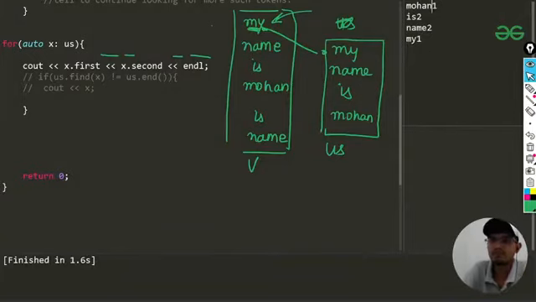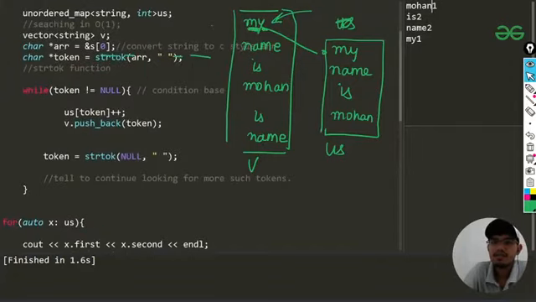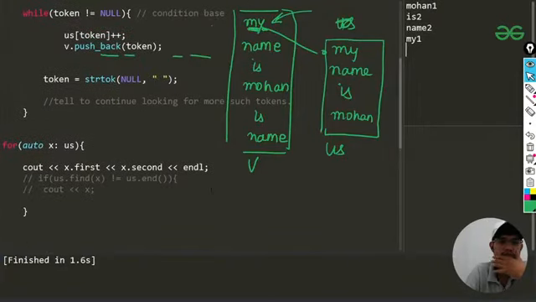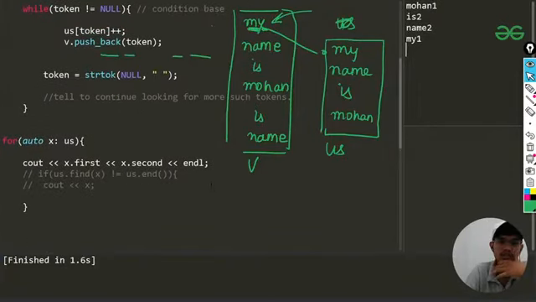As you can see, we have this mode with a frequency of 1 in our whole sentence, and this one with a frequency of 2 in the whole sentence. So whatever the condition was, it should be found in our other set. That is the first thing. The second thing is that x dot second should be greater than 2, because if it is 1, it is already present in the vector, and there is no need for searching that.